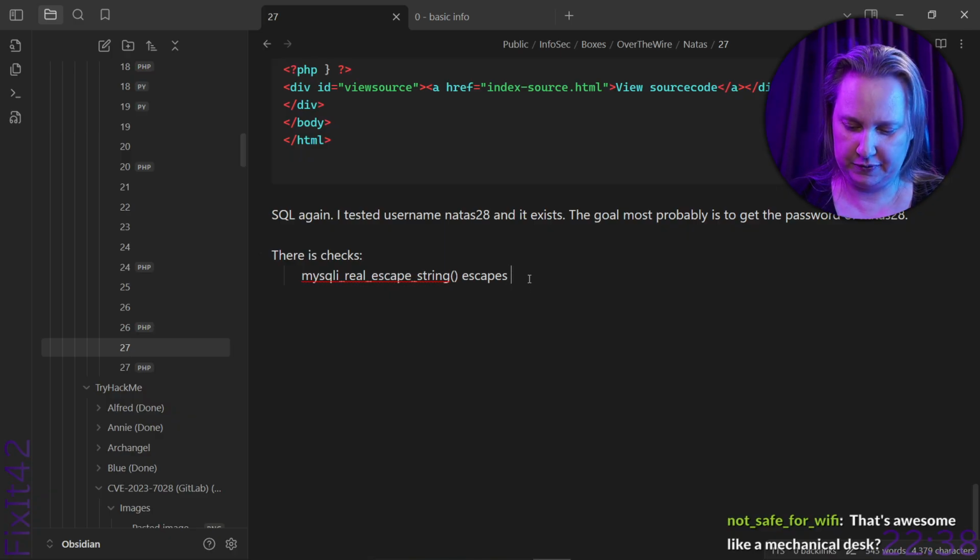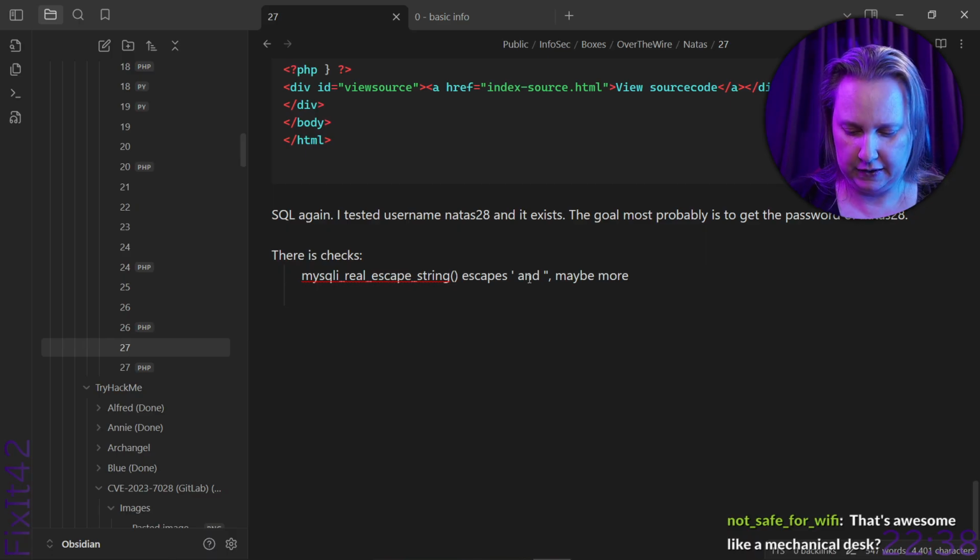So escapes. I think it only escapes a few characters, and maybe more.